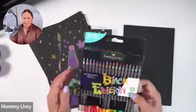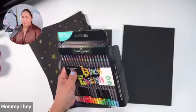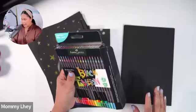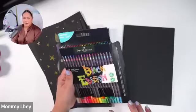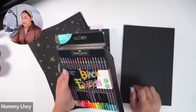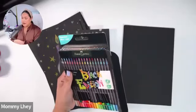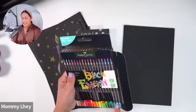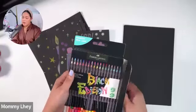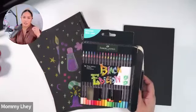So I have the 36 set in here. These are available in different sets. There's a tin of 12 for $10.99. We have a box kind of like this one, a box of 12 for $6.99. We have neon and pastel colors for $6.99 as well. I believe that's 12 pieces also. And then we have a box of 24 for $13.99, a box of 36, which is the one I have in here, for $20.99, and a box of 50 colors for $29.99. So as you can see, inexpensive pencils, but they're really great quality.